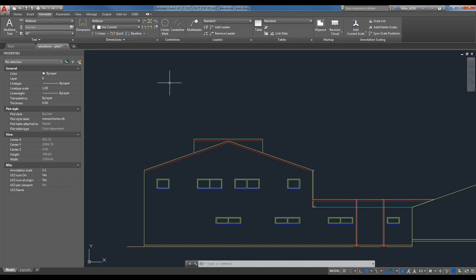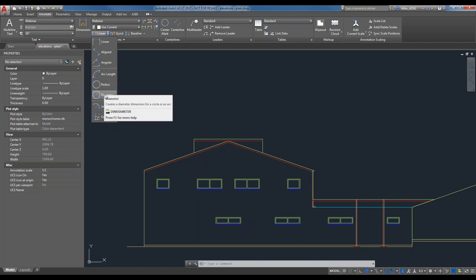When it comes to actually placing your dimensions, you have quite a few options available to you. You can make them linear, aligned, angular. It kind of depends on the situation, because not all of your dimensions are going to run into the same situation. Sometimes you're going to want to know the diameter or the radii of circular objects. You're going to want to know the arc lengths. You're going to sometimes want to give different dimensions for lines or distances. So you can play around with all this stuff in here.